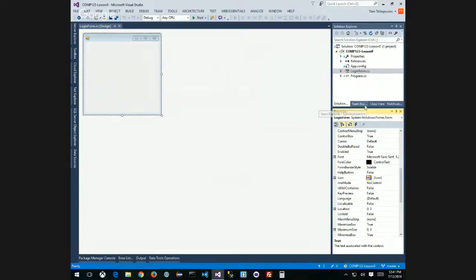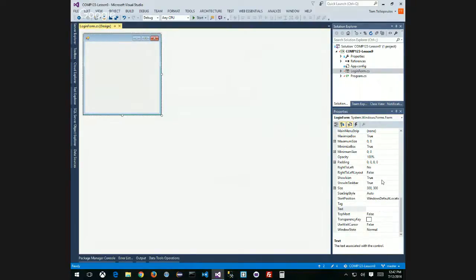So I want to change the form itself, the name of the form. And there's a couple of ways I can do it. I can do it here in the properties window. So let me show you what I do when I go to the properties. So here's my form itself. So I'm clicking on my form. And you can see that I have control over many, many things here. For example, the name of my form is login form, right? That's the name of my form.